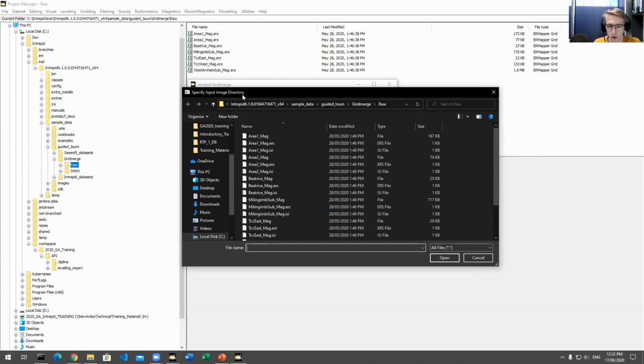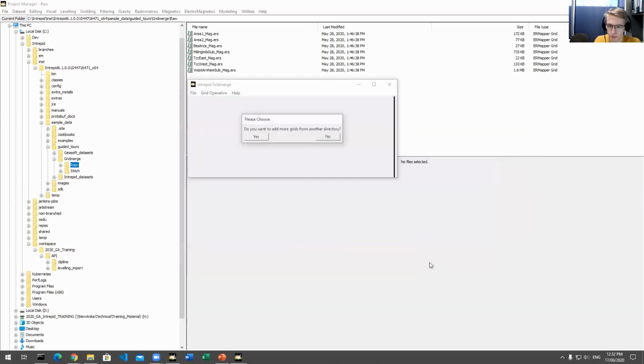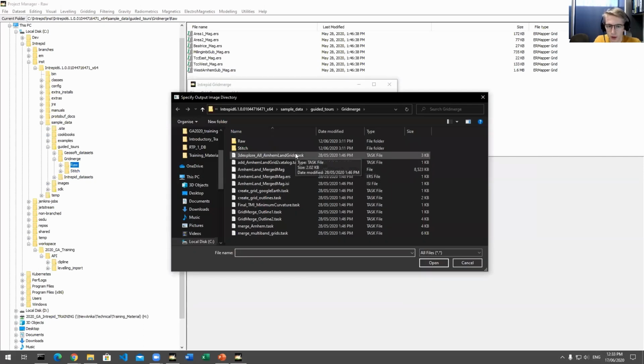Here, I'm going to specify this as the input directory by selecting any file and just pressing open. It's going to prompt me if I want to add more directories to the system. In this case, I'm not using more directories, so I'll press no, but in the same way, you press yes and you specify another in the same fashion. It's going to provide me some information, but we can just ignore that. And now we get to specify our outline image directory.